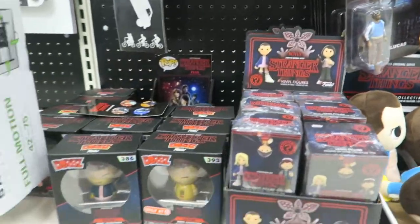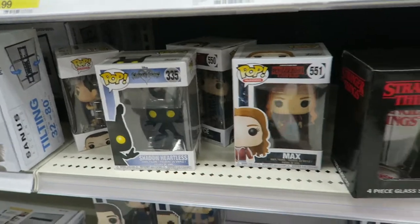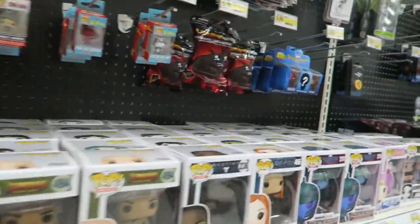All right, guys, I think that's about it for Target. I'll see you in a few. Well, everybody, I'm back. Just left Target. The only thing that really jumped out at me was that Luke and Darth Vader centerpiece that was on clearance for $15. No, couldn't pull the trigger on that. Just wasn't my style, but it's a great deal. Had that three pack on clearance, but like I said in the video, I saw that over at Ross for $10.